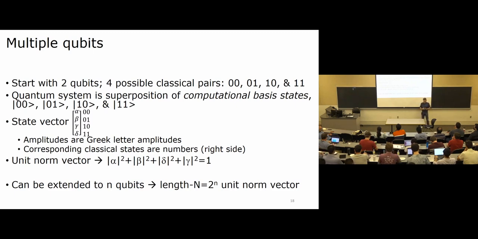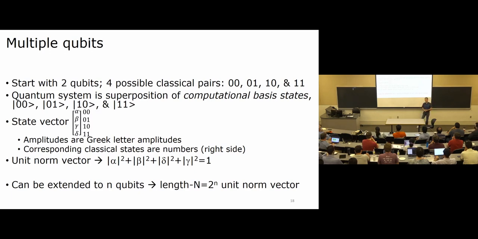And to revisit what I was just saying in response to your question, you can imagine that I have 2 particles, and each of them is an atom with a lower energy and a higher energy. Ket 0 1 would mean that the first atom is absolutely in the lower energy state, with no superposition, and the second atom is absolutely in the higher excited state. So ket 0 0, ket 0 1, ket 1 0, and ket 1 1. And they can be in superposition with quantum amplitudes alpha, beta, gamma, and delta that correspond to 0 0, 0 1, 1 0, and 1 1.